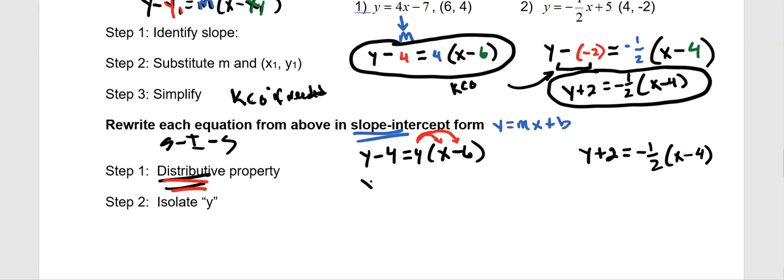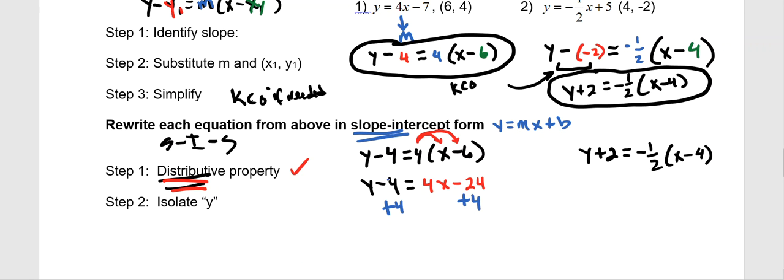So I can say y minus 4 equals, and the distributing I'm going to get as a result of distributing 4 into x minus 6 is 4x minus 24. So we blew up the parentheses and we distributed. Now we're awfully close to our end result where the equation is in slope-intercept form, y equals mx plus b. And we should recognize that all we need to do to get the y isolated right now is to undo the minus 4 by adding 4 to both sides.